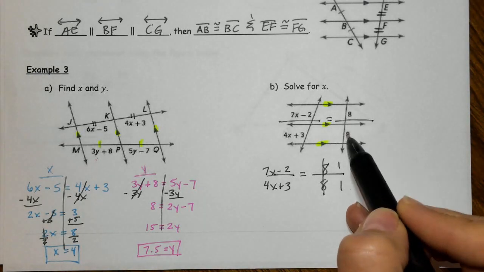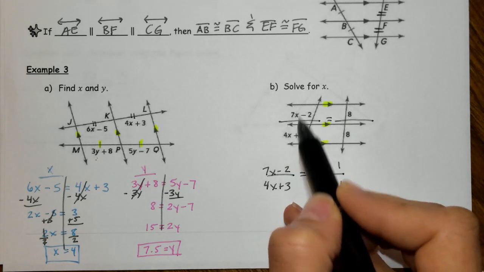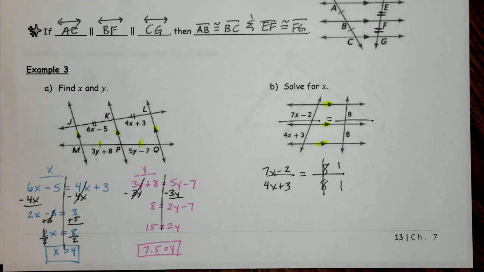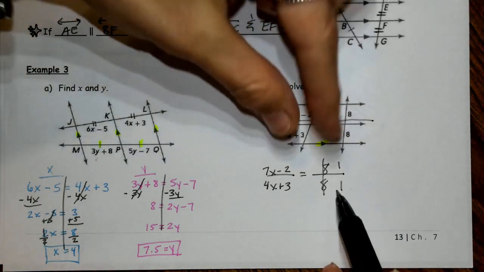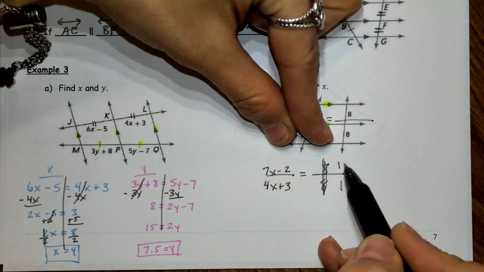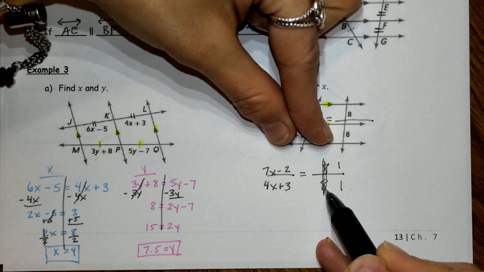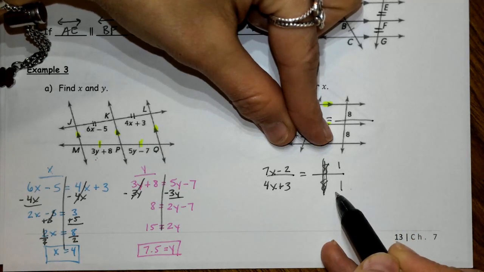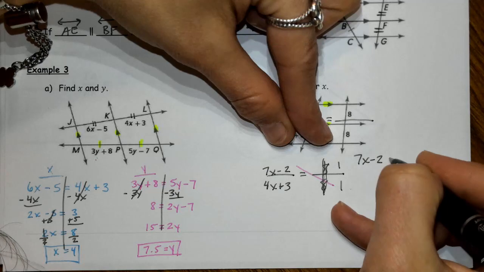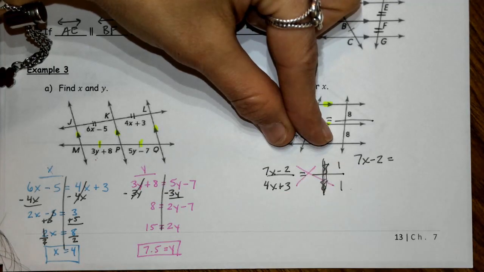Because we have these congruent, we know that these are going to be congruent as well, so you can set those equal to each other. I'm going to go ahead and continue with the proportion setup, and then I'll show you with setting those equal to each other, seeing that we should come up with the exact same thing. And the reason why is because actually I don't even need to do that, because when I cross this out and give it 1 over 1 because the parts are congruent, we're cross multiplying by 1. And 1 times anything is itself. So when we cross multiply this, we get 7x minus 2, and that will equal 4x plus 3.